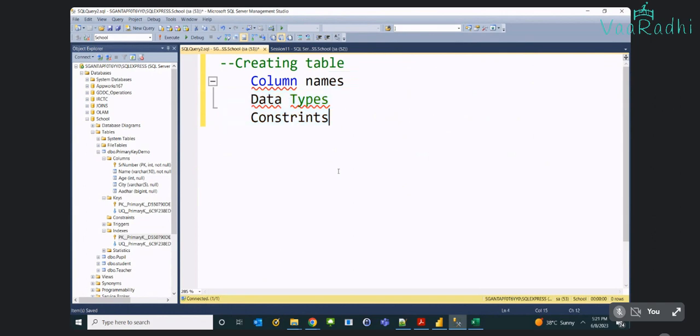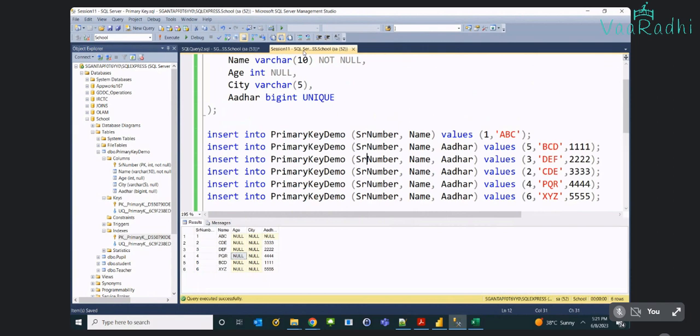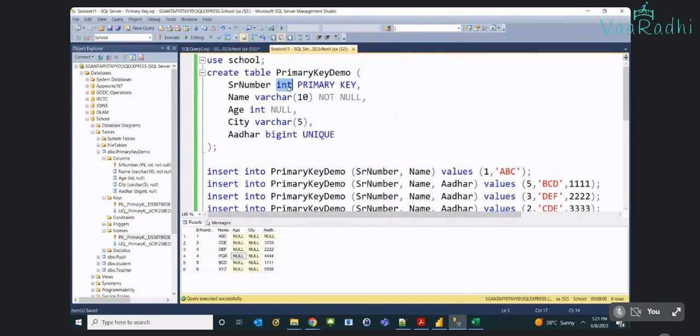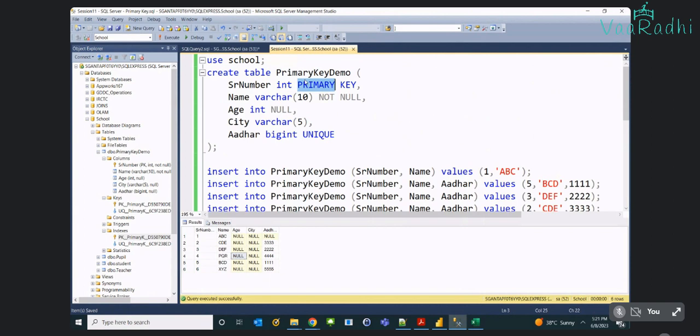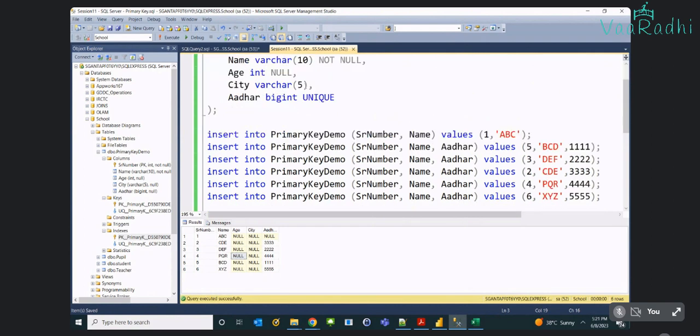So I think everyone is clear, right? Whenever we create a table, we deal with all these things: column names, data types, and key columns, constraints or keys. Apart from this, we have one more thing called identity. In SQL Server, we have a concept called identity. See here, in my previous section, when I created primary key demo table, I defined serial number column as a primary key. And there is a possibility that data can be inserted into this table in this fashion by not following any order with respect to the primary key column data, which is nothing but serial number.